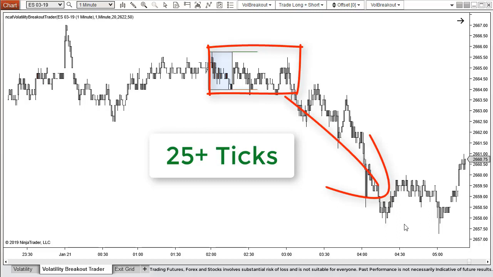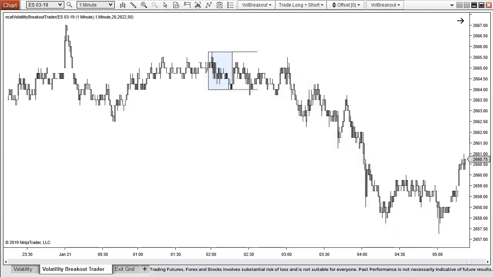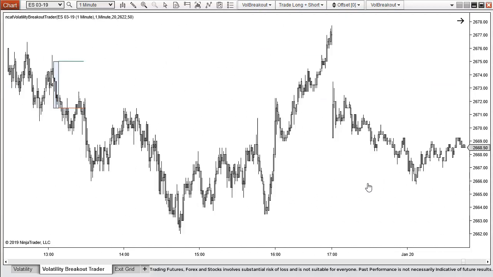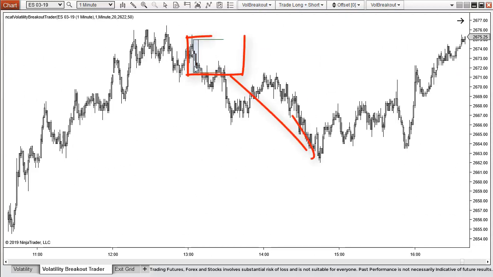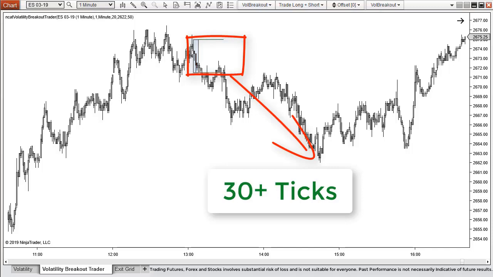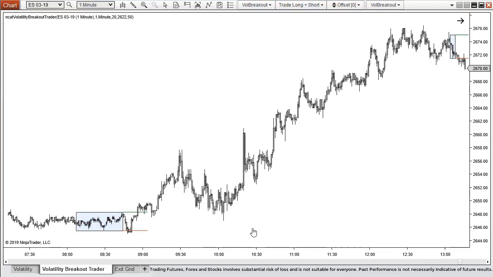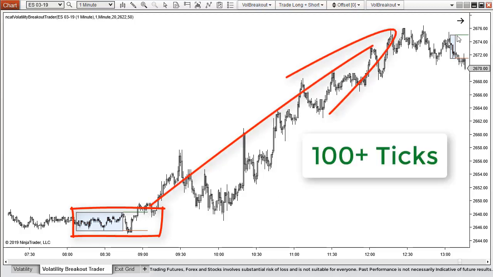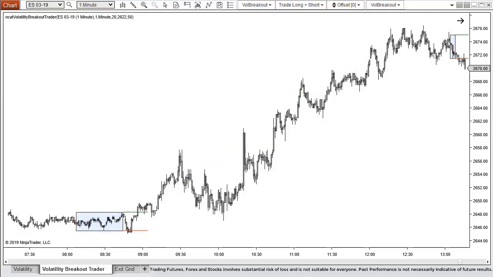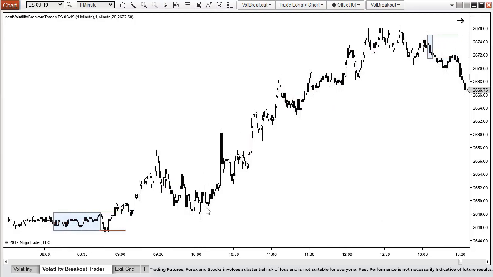Now let me just scroll through the charts and look at a couple of other opportunities through a typical session for you before I zoom in and show you how it works in real time. Here we had a short breakout too, which is good for about 30 more ticks. Now scrolling back a little bit, we see we have a long breakout here, which is good for about 100 ticks. Okay, now that the scanner has helped us find these awesome breakouts, let's take a look at how we enter and exit the trade in real time with our third tool suite.